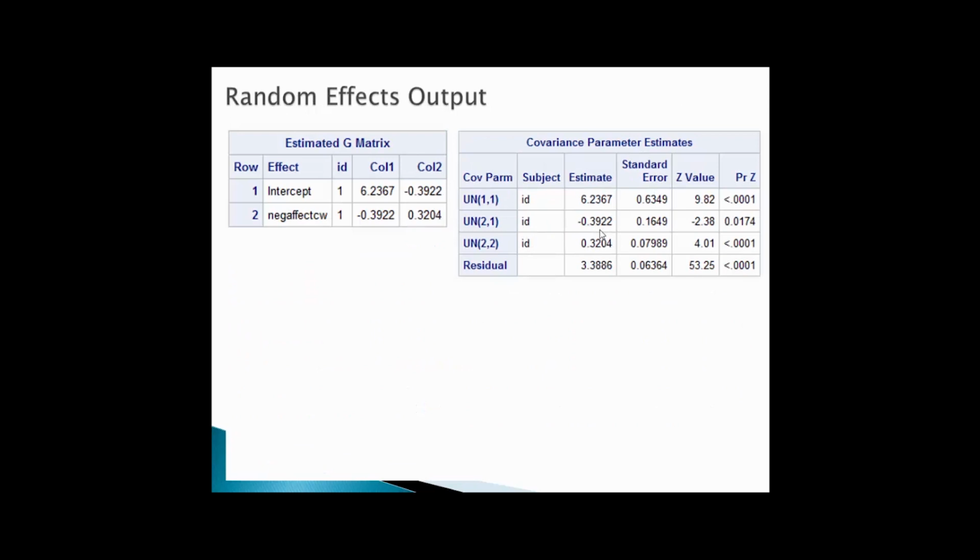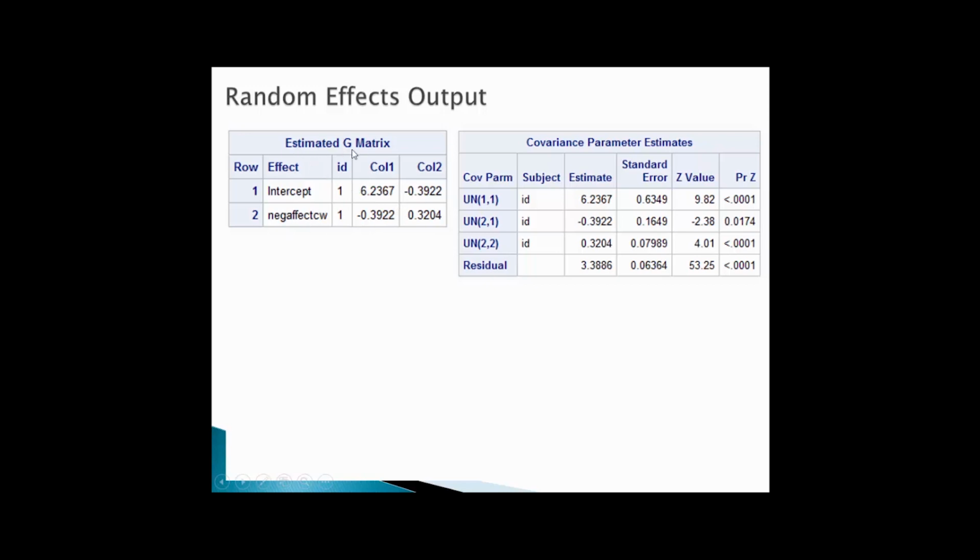Now let's get to the random effects. This is where multi-level models can get complicated. So I'm going to talk you through this as clearly and slowly as I can. But some of the nuances will also be addressed in the Q&A. When we estimate multiple random effects in a model, we can ask SAS or any other statistical program to give us a matrix of these random effects. If you think about a correlation matrix or a covariance matrix, this is exactly what SAS is giving you, but related to the random effects.